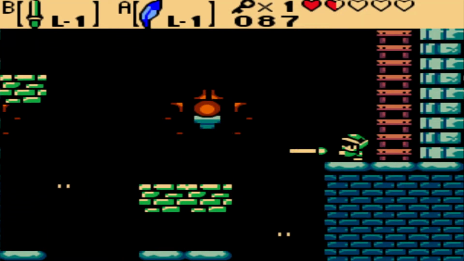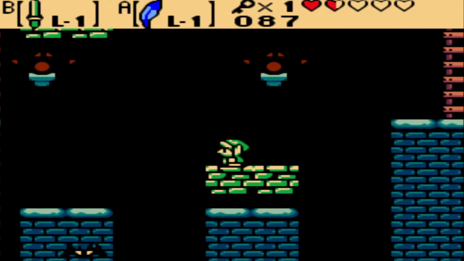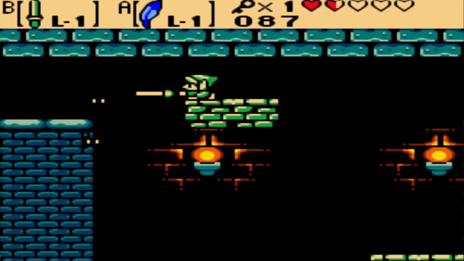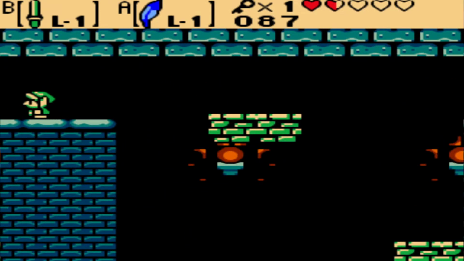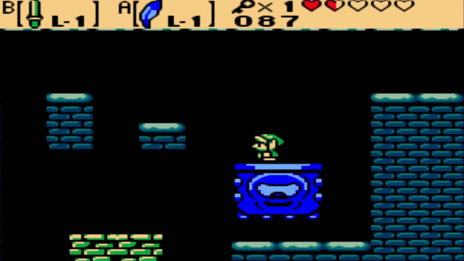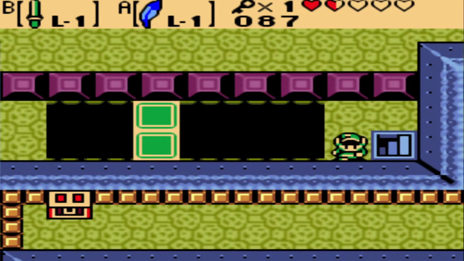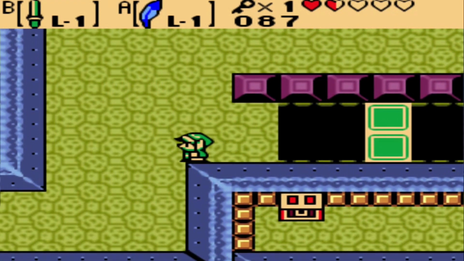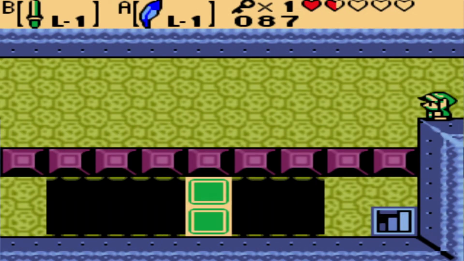Now, where is this? Bad cycles are a nuisance to me. Of course, that one dropped a heart and it fell into the void. Thwomps! Oh, hello. At least we're over here again. Kind of interested in what that chest holds. I don't think the compass beep went off, did it? No.